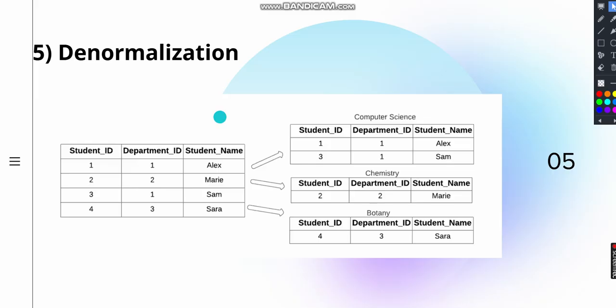So we have denormalization. This reduces the number of joins by combining the related data into a single table, even if it means having duplicate data. For example, instead of storing the user and order in separate tables, we can create one user order table, and we don't need any join operation here. The data is already stored together, and it leads to faster queries and better read performance. Denormalization is often used in read heavy applications where speed is more critical.